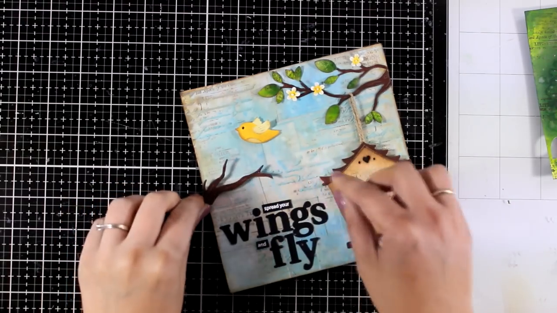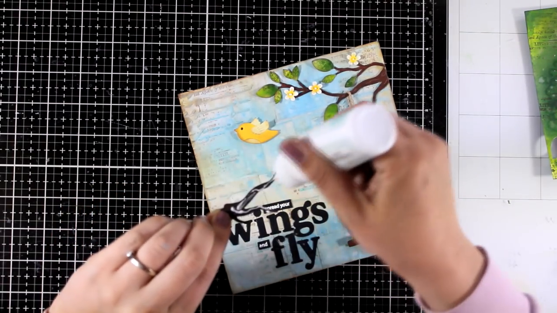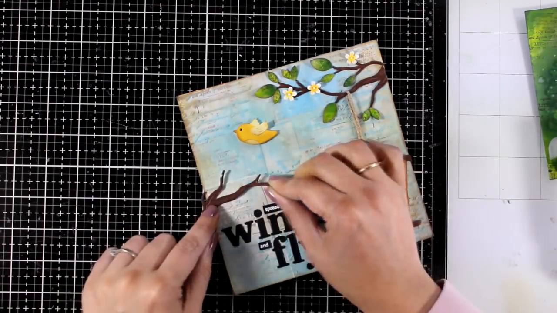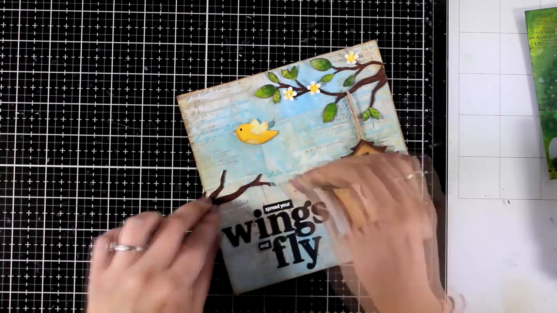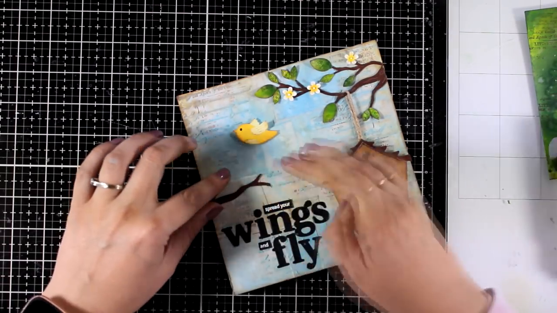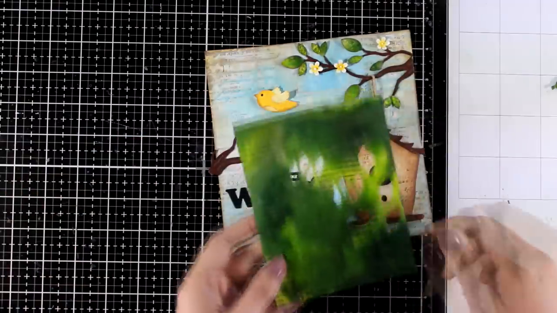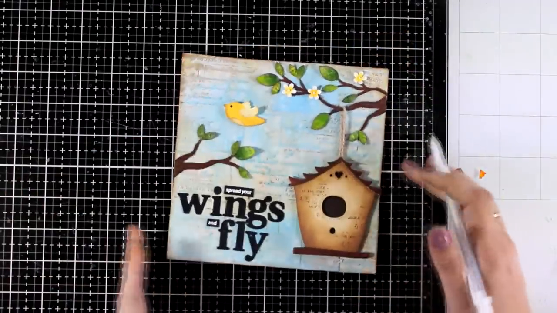And now here is the leftover branch from the one that I used at the top. I'm going to use it on the other side of my panel just to add an element there as it looks quite empty. And again I'm going to add leaves. I do have that green cardstock that I created in the beginning, so I can cut out as many leaves as I need to.